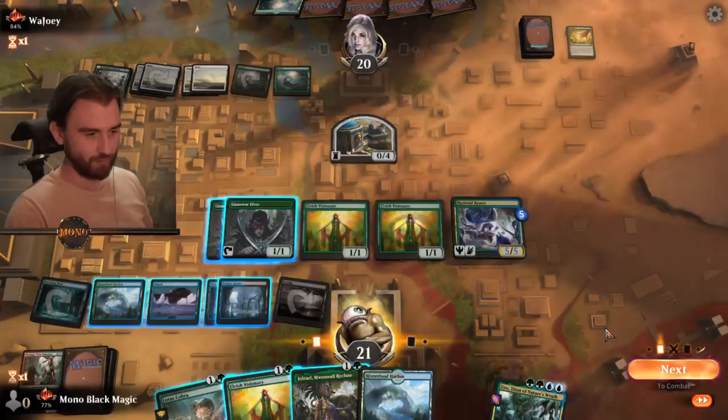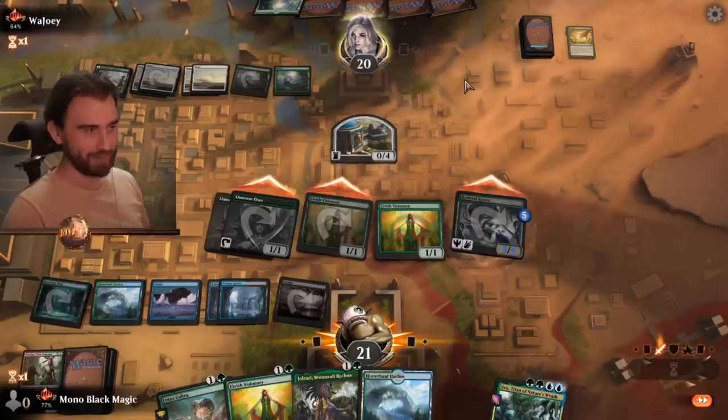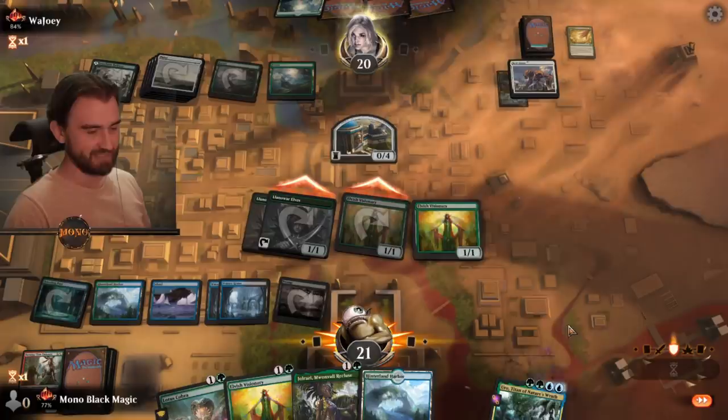Nah, I don't want to play Yolo now. I don't want to play anything. I just want to smack him. He just misplayed last turn. He has the board wipe. Seal. Oh no, he had Seal Away. But, I mean, he surely still has Board Wipe. Or Ugin. Or both.